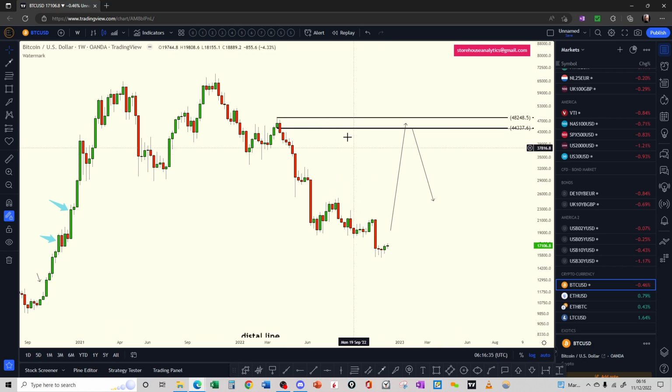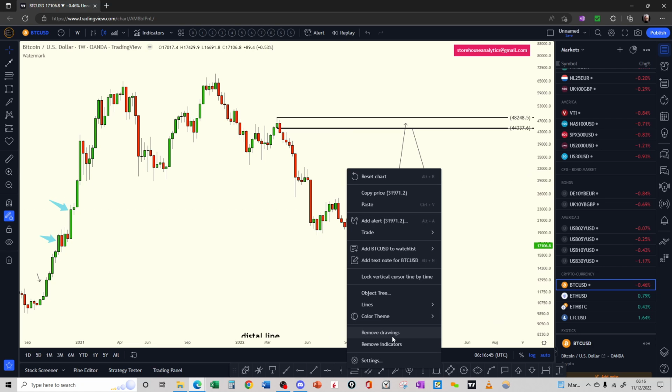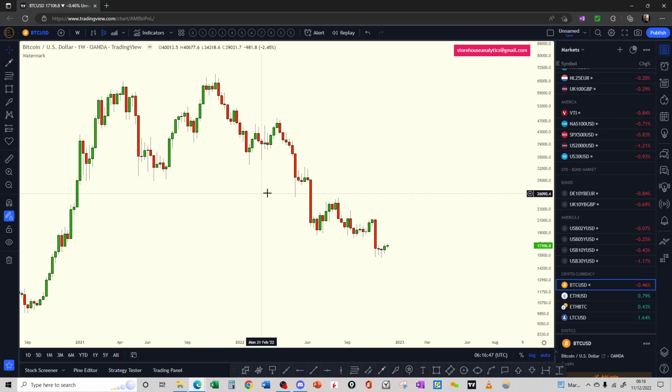Okay, so those are the different ways, I should say, you can draw for the two different supply formations that we have in the methodology. It's really not that complicated. Where you put the lines: the distal line is always the easier of the two lines to put. For supply, it goes to the highest price in the base. For demand, it goes to the lowest price in the base. The proximal line is where you have your individuality. You can do whatever you want. There are different ways, as I've just shown you. Okay.